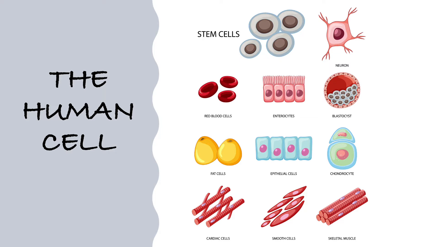One thing about the human cell is that they are similar but yet different. So here I have examples like the stem cells. Here is the neuron, which is your nerve cell. This is what your nerve cell normally looks like. We have here the red blood cells. We have enterocytes, which are going to be the cells found in your intestines. We have here a blastocyst. We have a fat cell — this is what a typical fat cell looks like.